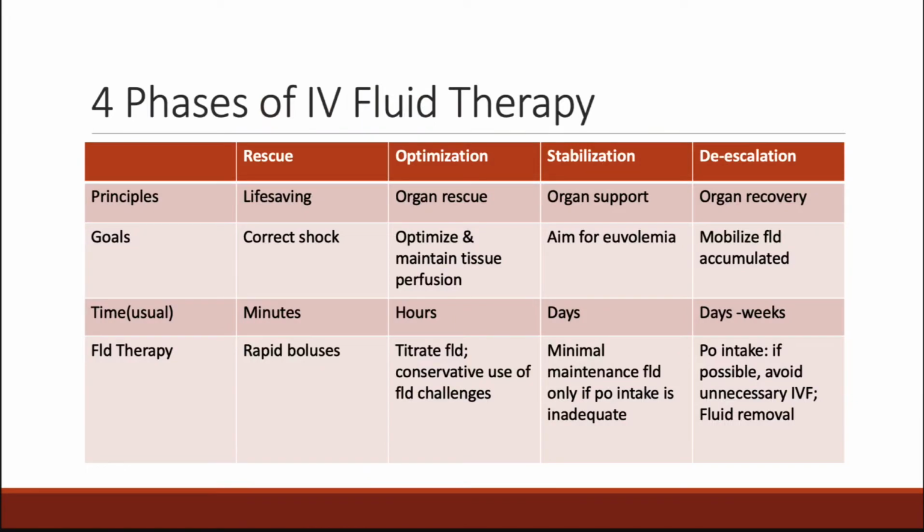All right? So just to review, there are 4 phases of IV therapy. We have the rescue phase where it's life-saving. We do that in the first couple of minutes. We give big boluses and we hopefully get a blood pressure back. Then we have the optimization period afterwards where we're trying to get the fluids titrated to the right dose. And then we stabilize people over the coming days, and then hopefully we get them back to euvolemia over the next couple of weeks.